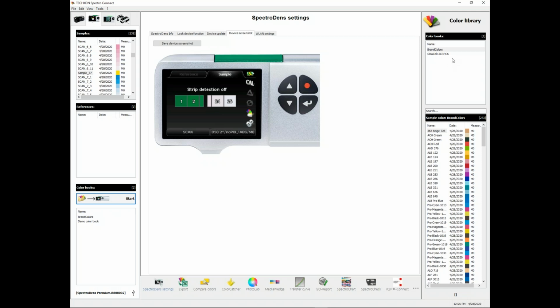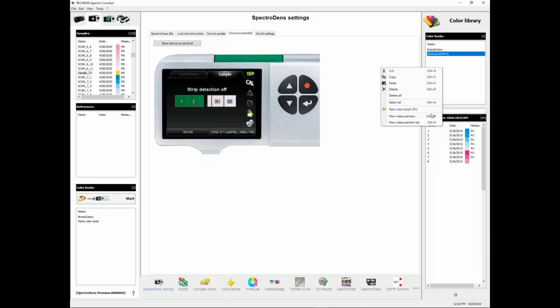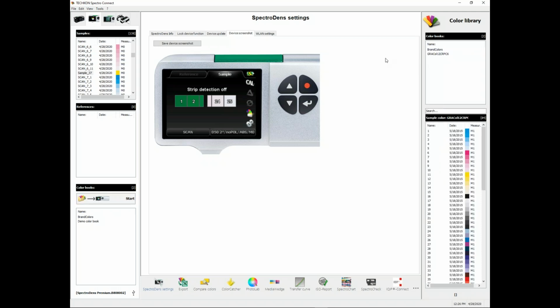That's the second option. The third method to create a color book is you can actually start with CIE Lab values. So let's say I don't have anything, no ink drawdowns, no proof, no digital library files.